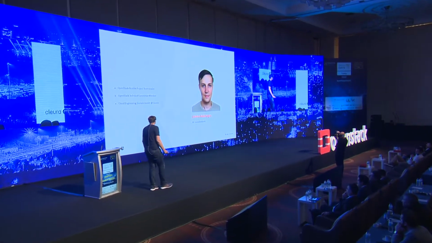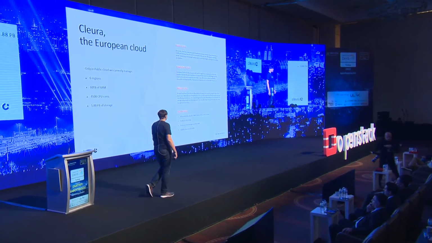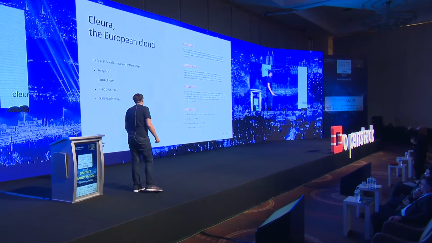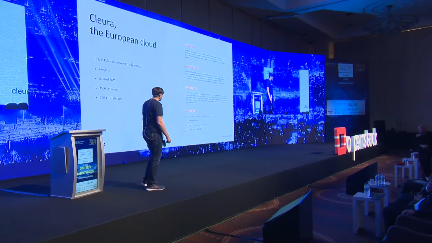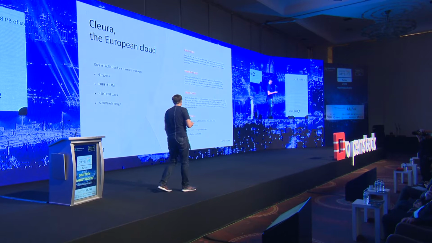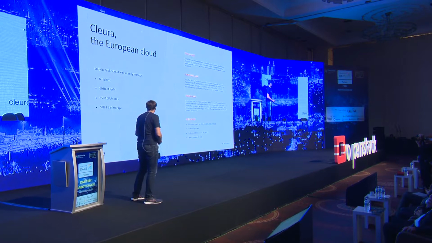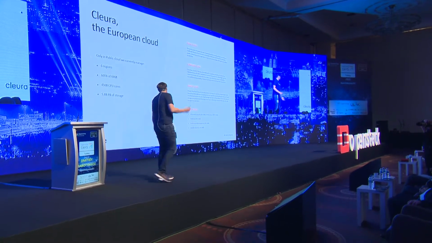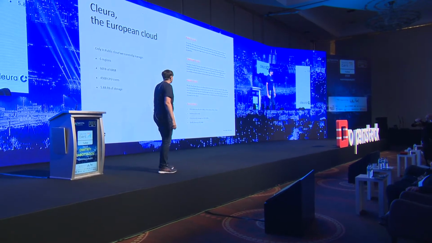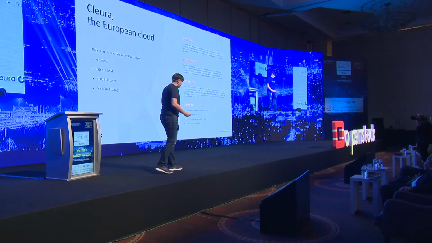What is Cleura, you will ask? Well, Cleura is the European cloud. Its headquarters is in Sweden. We provide public cloud, compliant cloud, and private cloud. We are also certified with ISO standards for information security, resilience, environmental management, and quality assurance. At the moment of speaking, in public cloud, we manage 6 regions, 60 terabytes of RAM, 4,500 CPU cores, and almost 5 petabytes of storage. And that's only block storage, it doesn't account for object storage.